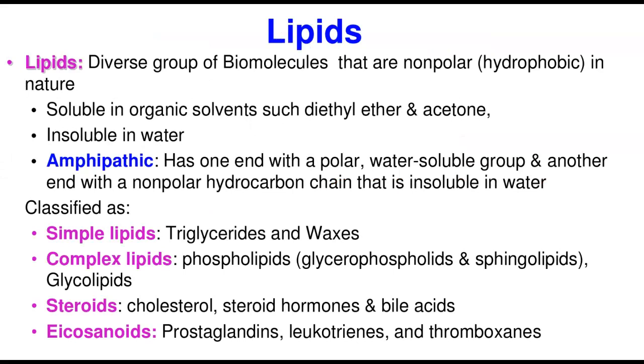Lipids. What are lipids? Lipids can be described as a diverse group of biomolecules, naturally occurring, particularly in living organisms, that are non-polar. They are non-polar. That means they are hydrophobic in nature. What that simply shows is that lipids are soluble in organic solvents such as diethyl ether and acetone, and insoluble in water. Water is polar, so they're insoluble.